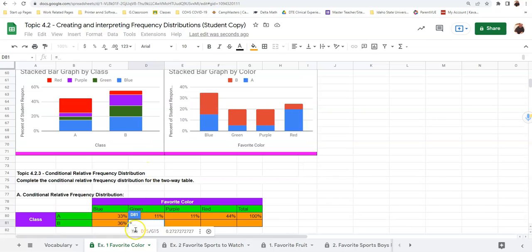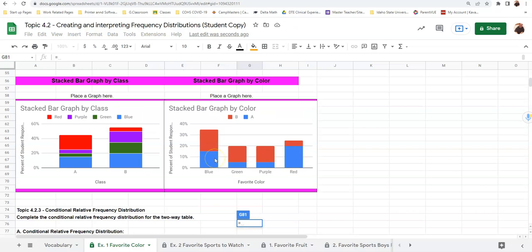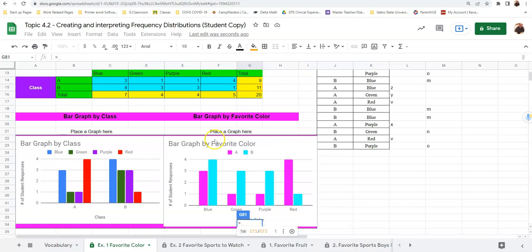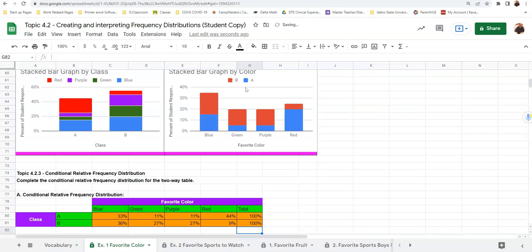Actually, you know what? That's nice. It looks like it already found what we're looking for. So let's go ahead and hit enter. Equals. Now it's already calculating the stuff for us because we've already done it in the previous column. And the last one, it doesn't like. So we're going to go all the way back up to the table again. We're going to go the total for B divided by the total for B.